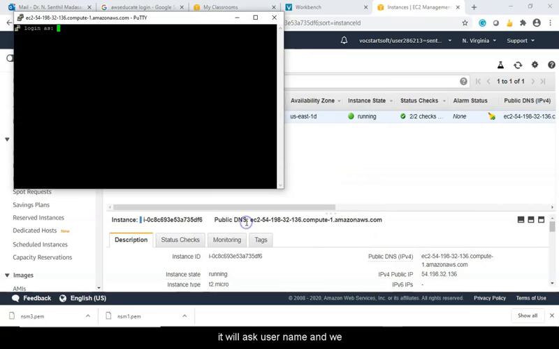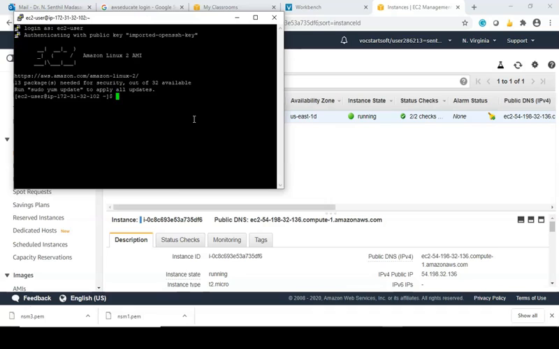Now we type the username as ec2-user. Now EC2 is connected. Now we are working in the AWS machine. First, you run the command sudo yum update for updating the machine up to date.